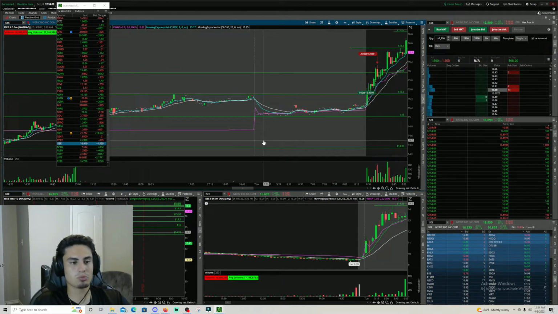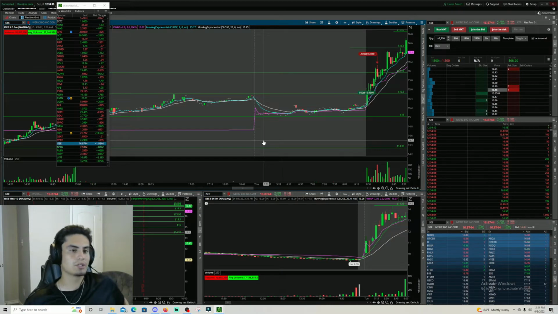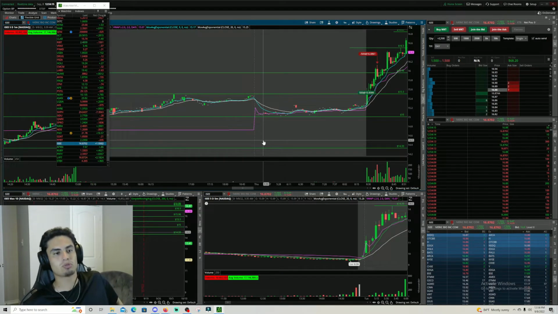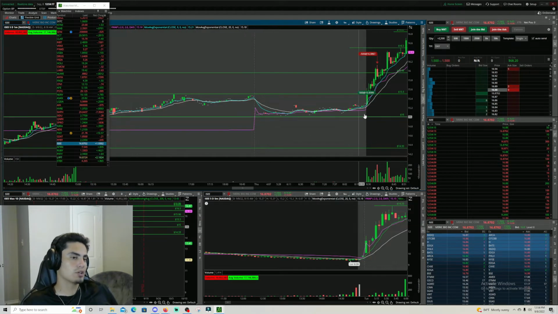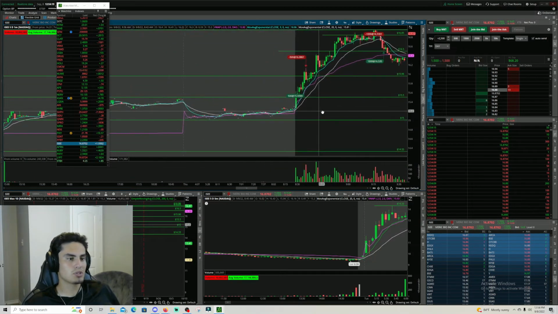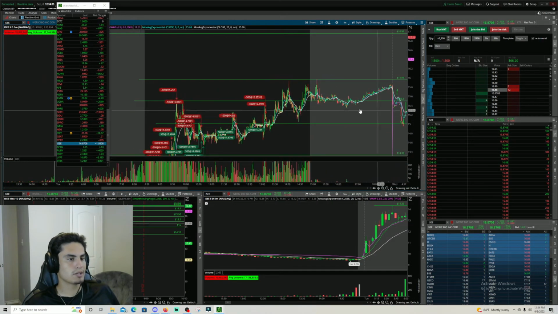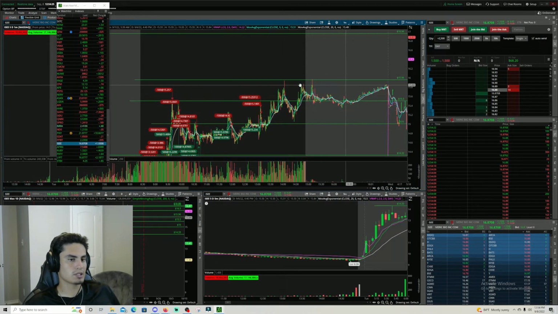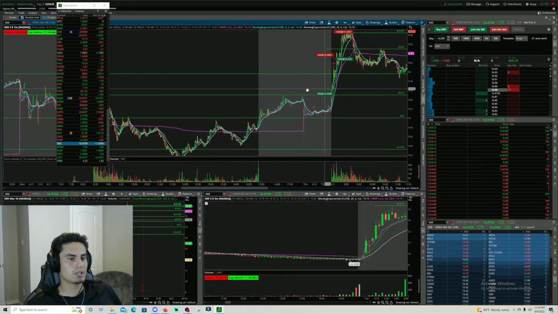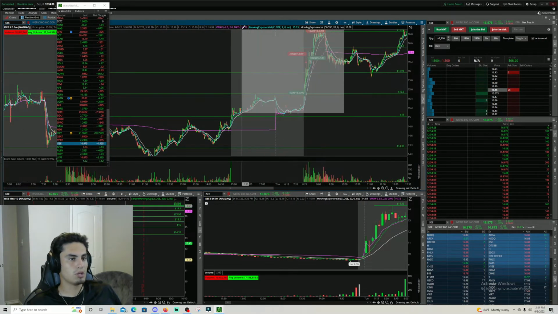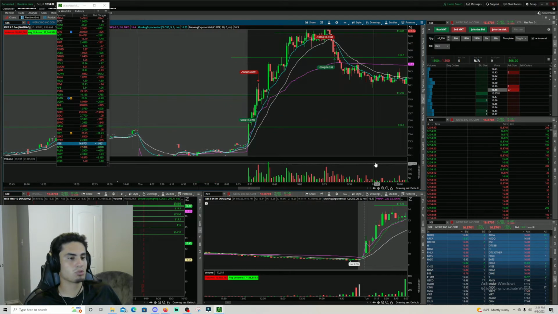I don't see a lot of things moving, so let me search through old stocks and see which one's still holding its move, which one's still under highs, which one still has room on the daily to go. And I looked at this one, I was like, you know what? This one might be interesting. If this one can keep this momentum, keep these lows here, our high is like $16, 15.96 it was. I was like, we might be looking at $16 on this stock and maybe a little higher. The daily has room to like $19.